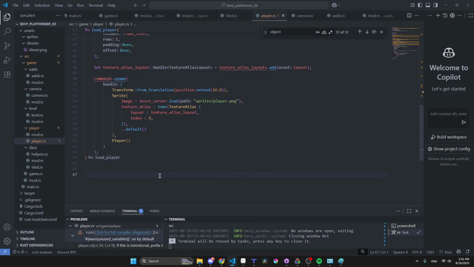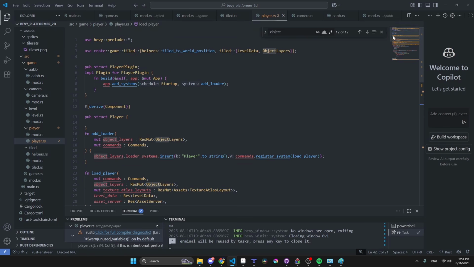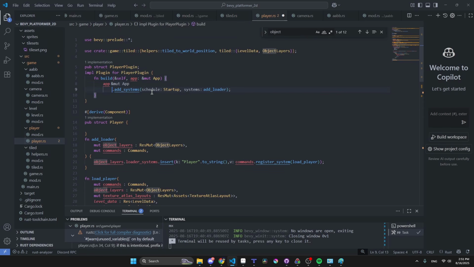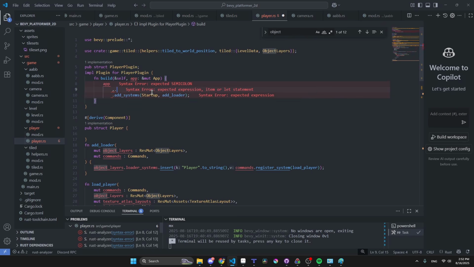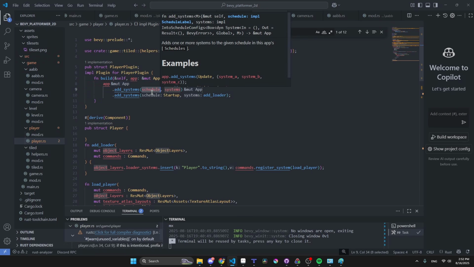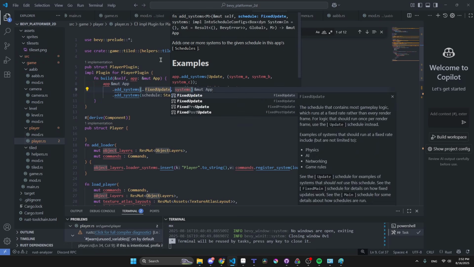So we're gonna create an update physics function. Or actually no, let's call it handle collisions. And the special thing about this is we're going to be running it not in an update loop, but in what is a fixed update loop.